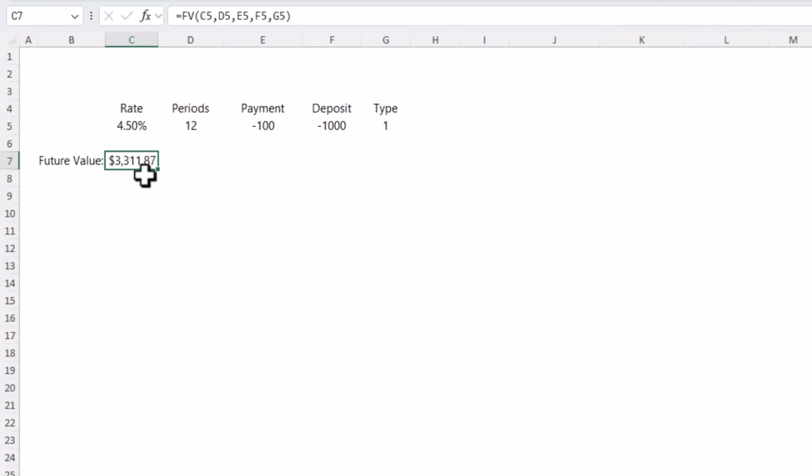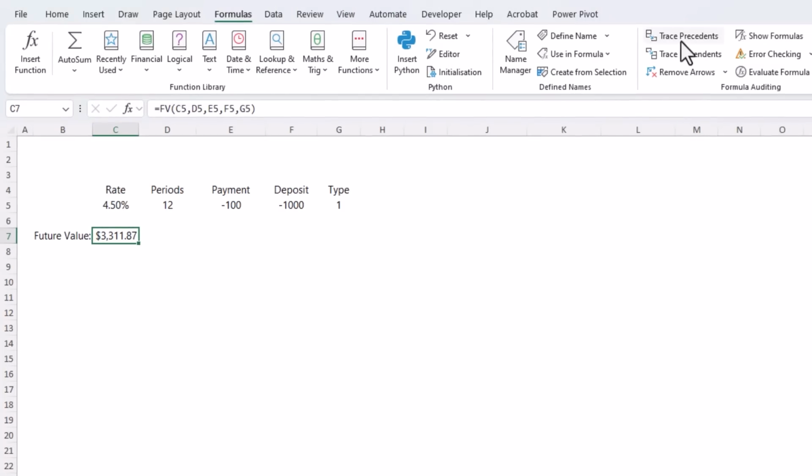Here I've got a formula that references other cells. To double check the references, we can go to the Formulas tab and then Trace Precedents. And we can see the cells that are being referenced, which look correct. Obviously, if there was a cell reference on another sheet or workbook that you weren't expecting, this might immediately indicate something's wrong. Now, if the cells are out of sight, you can double-click on these blue arrows and it jumps you to the cell.